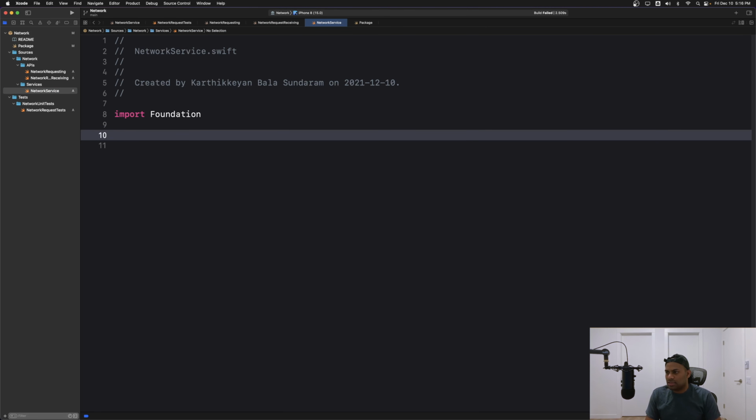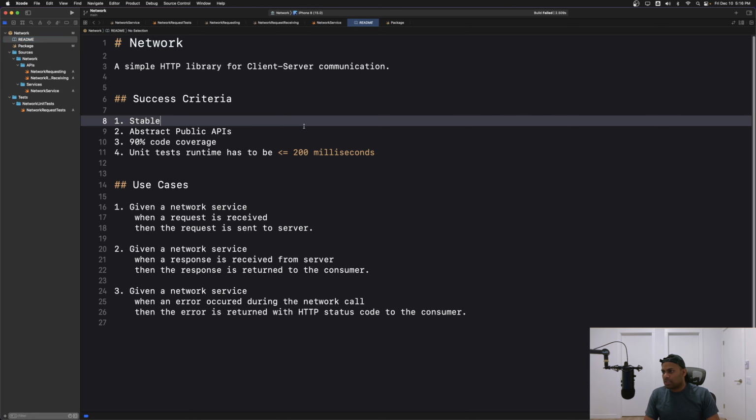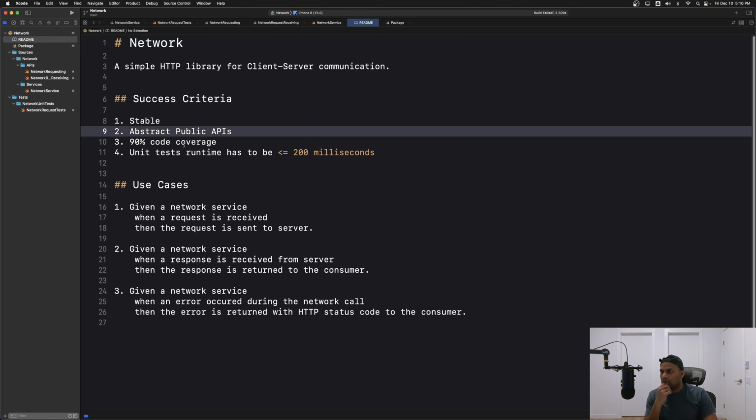This class is not going to be a public class. This is the internal implementation. As I have mentioned in my use case analysis and success criteria video, one of the success criteria for us is that we want all the public APIs to be abstract. So I'm not going to expose any concrete implementation.